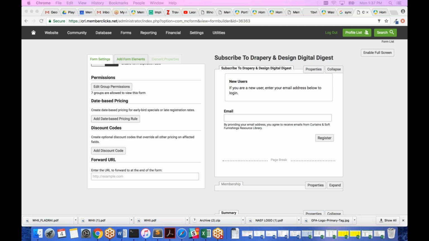So we might want to consider doing that for this December. One thing I wanted to point out is that you can't use these for dues renewals or anything that has to do with dues pricing.